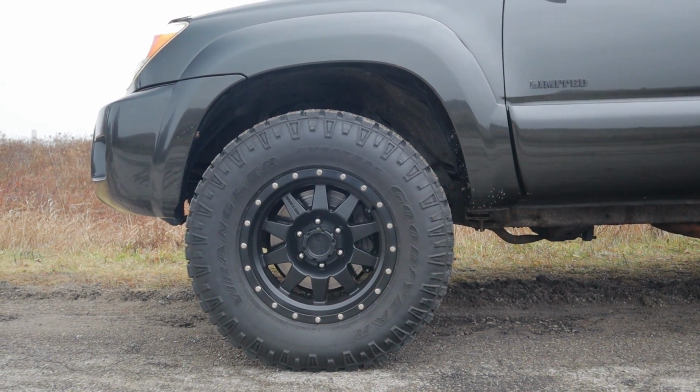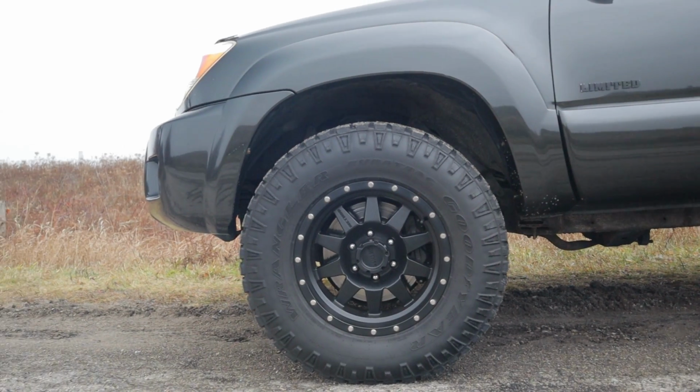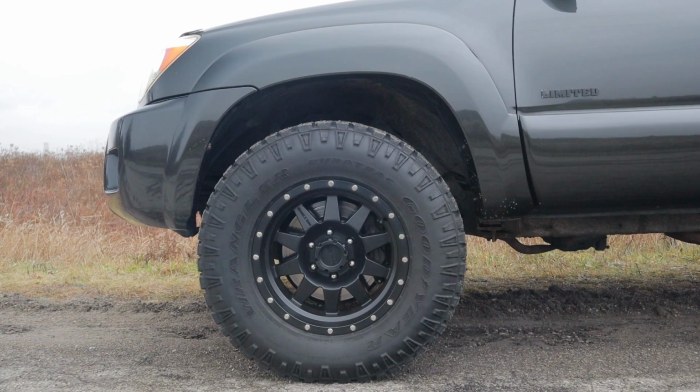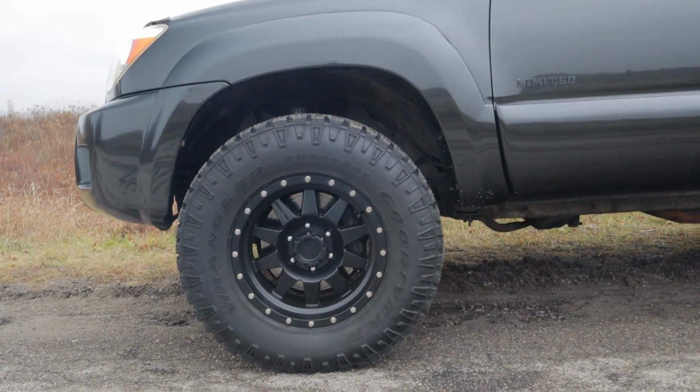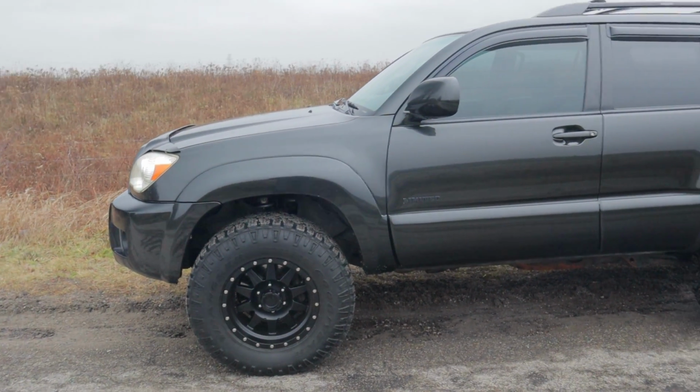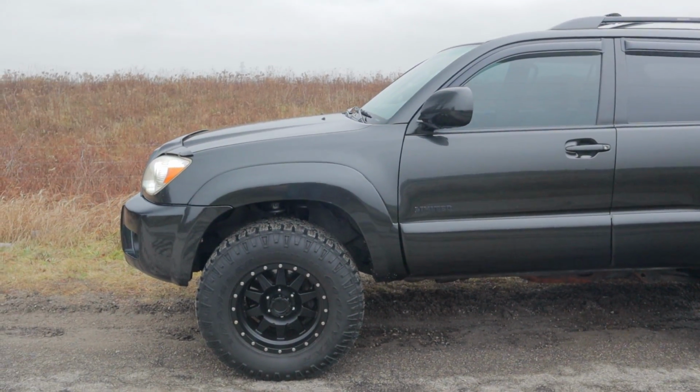Those are maybe a little bit over $100 depending on the brand and the height you get, but it's worth the extra few pennies. And considering the difference that it makes to your vehicle, I would say definitely a worthy investment to be on the higher end of this list.